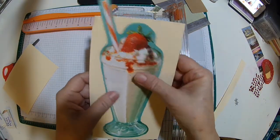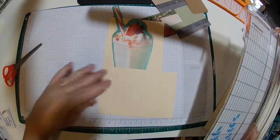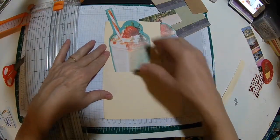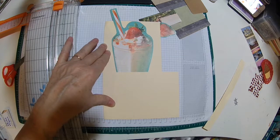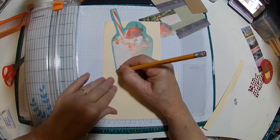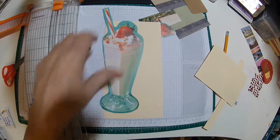Okay, as you can tell, this is too big, right? But, because we're going to put the pocket on, I am going to mark, let's see, I'm going to mark where this is and cut it there. We're going to see how this turns out. Okay. And I'm going to put it on the pocket.